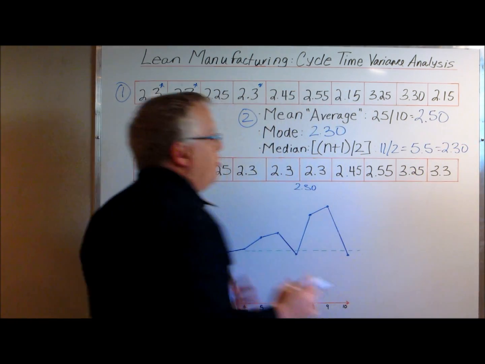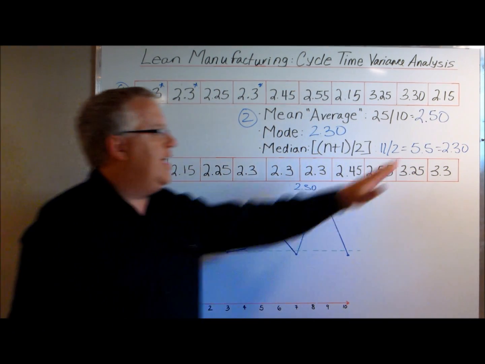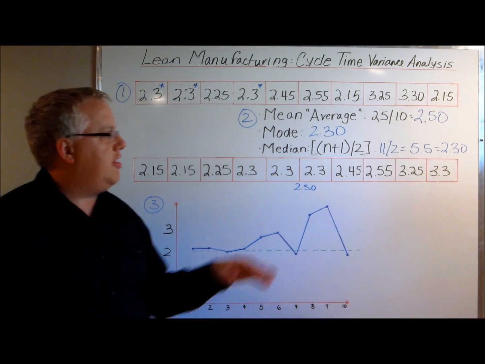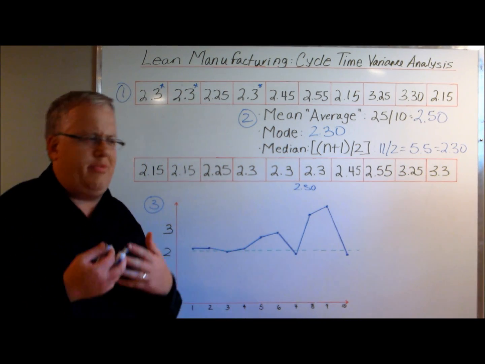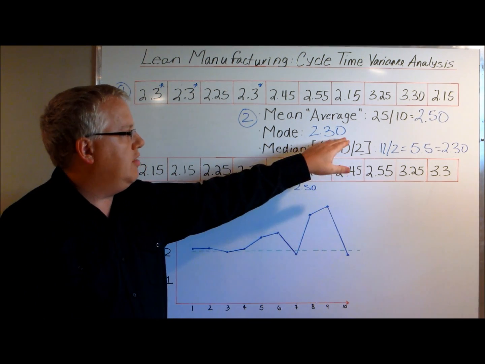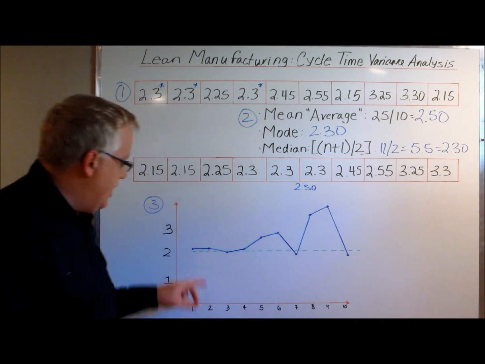Now it becomes very obvious why just going with average does not work. In this case, if you were to tell your operator that you want them to get as close to 2:50 or get it as often as possible, you'd be ignoring the more accurate number of 2:30.